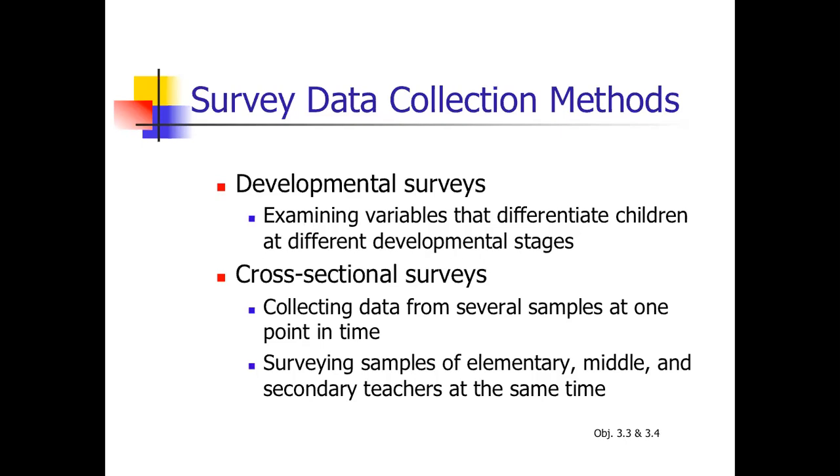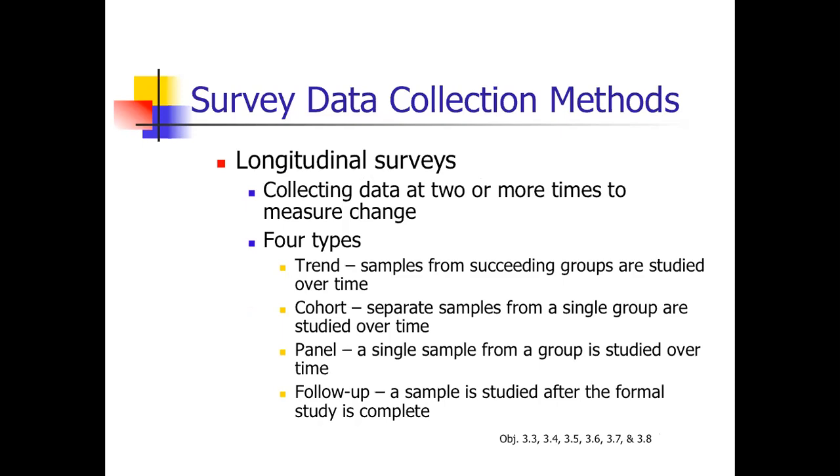And then cross-sectional surveys. In cross-sectional surveys, we collect information at one time from different groups of children. So instead of following the same children for 2 years, we may collect information from children in, for example, class 4, 5, and 6 at the same time. A group of children from class 4, a group from class 5, and a group from class 6 are completing the questionnaire, for example, at the same time. So this is what we call cross-sectional studies.